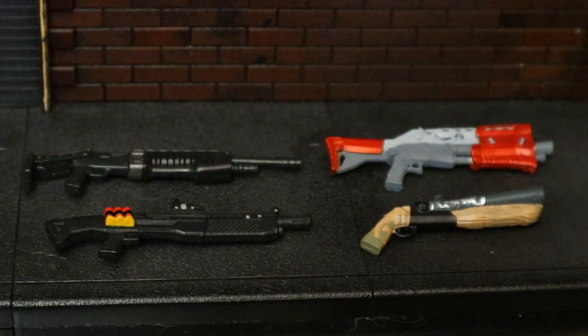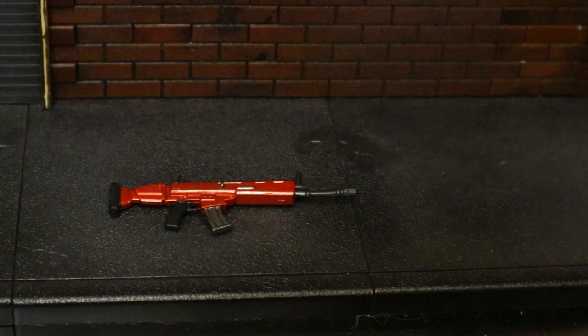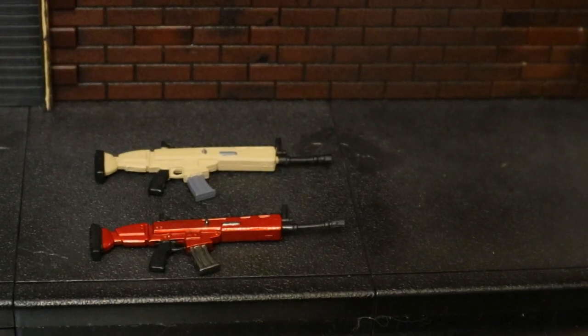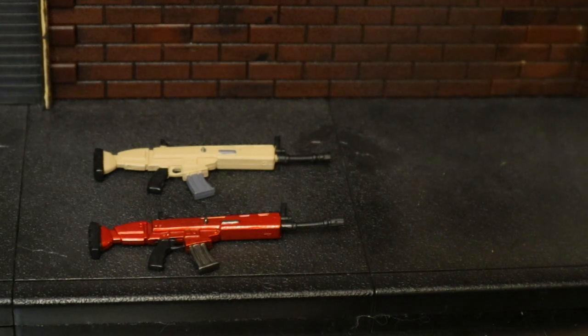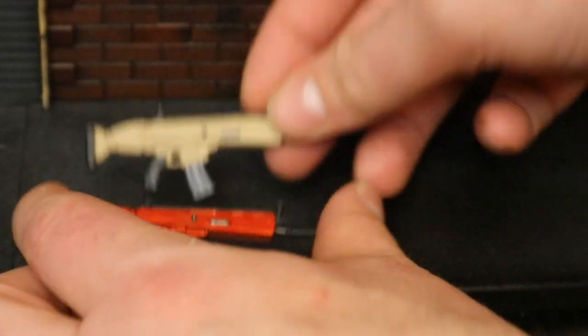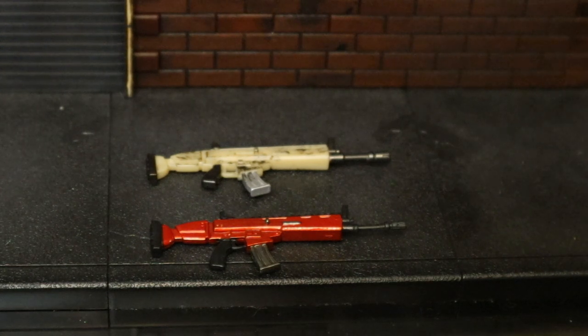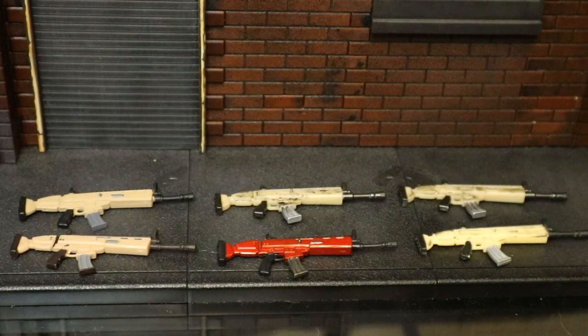Here's Warpaint's shotgun next to the Jazz Wares version of the tactical shotgun — almost exactly the same size. And next to all the different shotguns McFarlane has made so far — four different types — though it shocks me they still haven't released a pump shotgun for any of these figures. Fireworks Team Leader's assault rifle has a red wrap and looks pretty cool. Next to the original Cuddle Team Leader's assault rifle, it's the exact same sculpt, just a different paint job. Next to the Jazz Wares SCAR, almost exactly the same size. If you've been collecting all the figures, you'd have quite a few assault rifles by now.